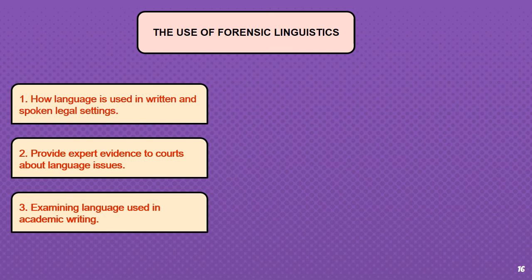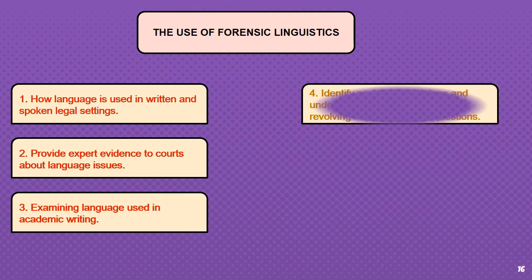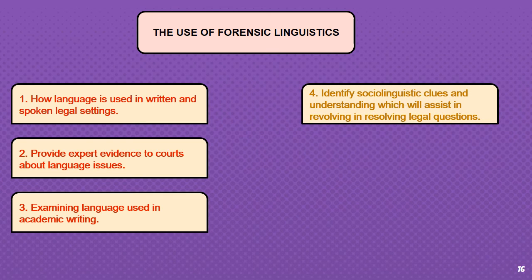Apart from that, forensic linguists also examine language used in academic writing, for instance plagiarism cases, in trademarks, phone conversations, and text messaging and email interaction. Next, forensic linguists are also responsible for identifying sociolinguistic clues and understanding which will assist in resolving legal questions and contribute to justice being done.